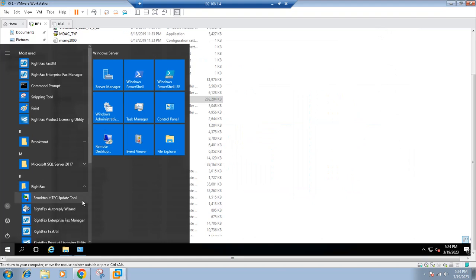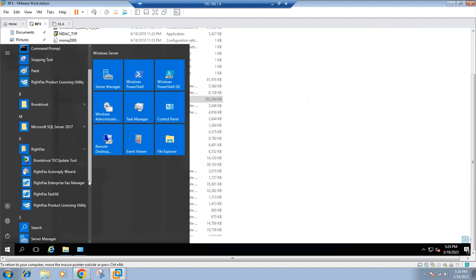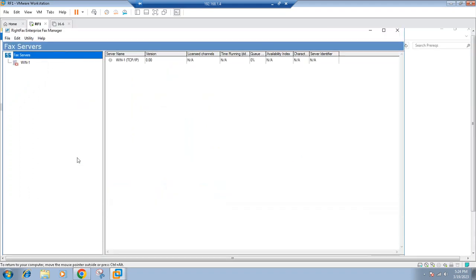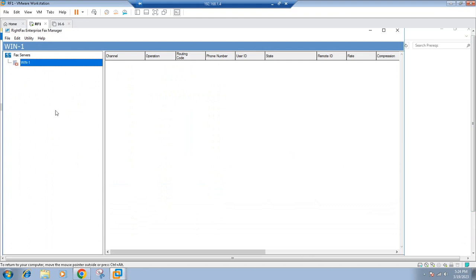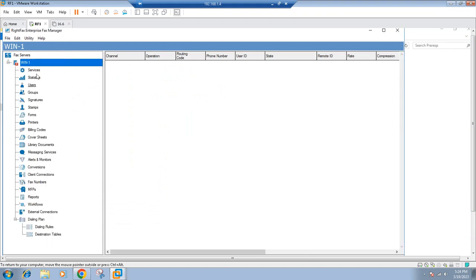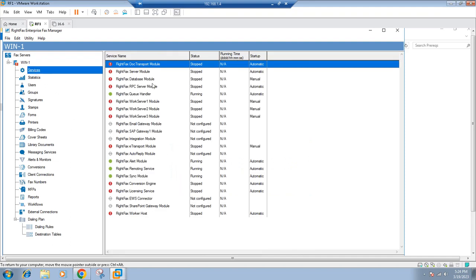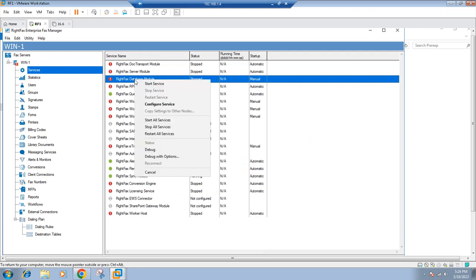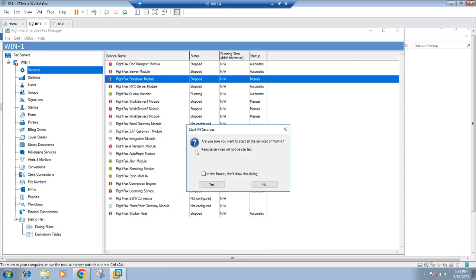For this we need to go to the RightFax interface, Enterprise Fax Manager here. Okay, so you can see you need to go to services, and you can see this database module. Okay guys, as of now the services are down. You can start all the services.